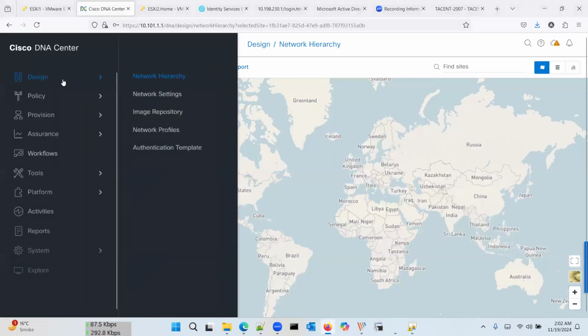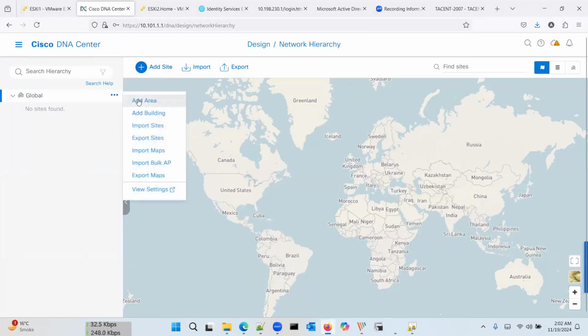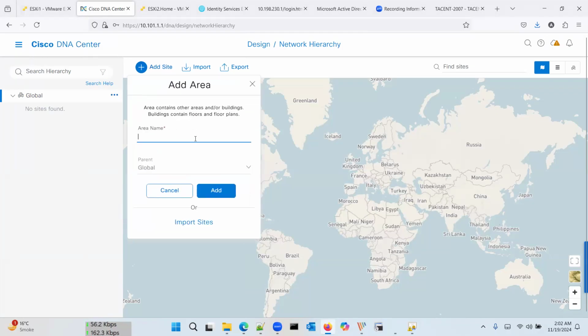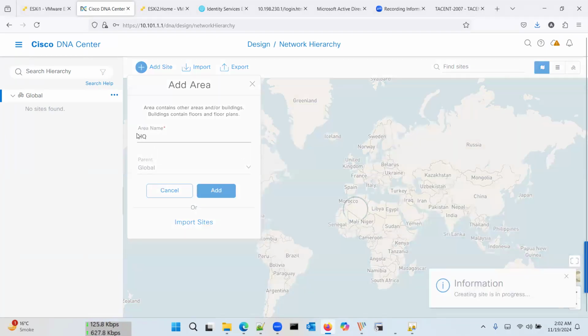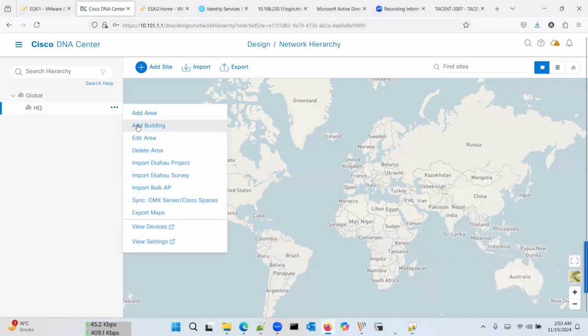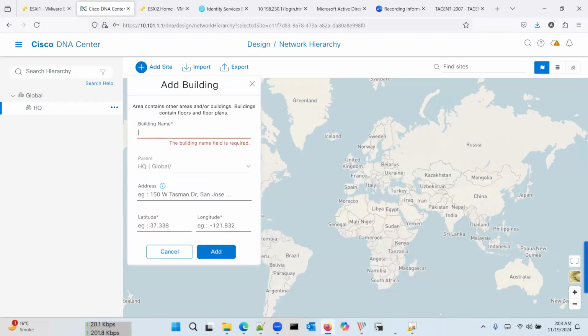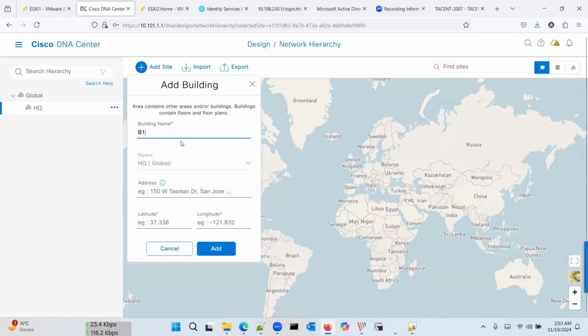Let me also go through some basic settings that we need to perform on the DNS center. So I'm going to add an area. The area is, let's say, HQ. And I'm going to add a building. It's B1, or let's call it HQ building.